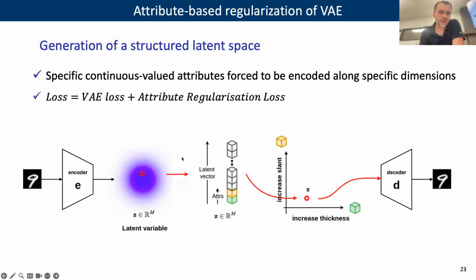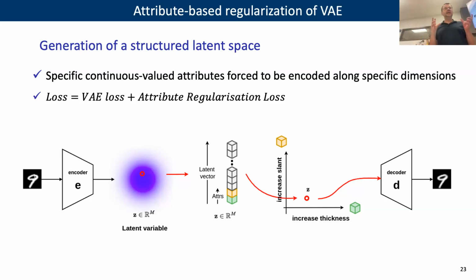And the idea is that on your image, so for instance, here with the numbers, you can define attributes that are meaningful. So for instance, the thickness of the number that has been drawn, okay? Or the slant of your number, okay? And by using this formulation, you only define a loss, the attribute regularization loss, that will guarantee that in your latent space, you will highly correlate some few dimensions to those attributes. And how to correlate that? You will guarantee in your latent space the order that is measured in the image space.